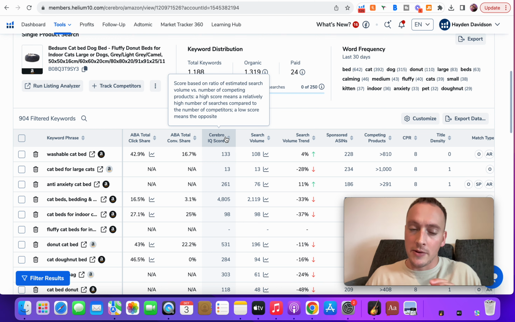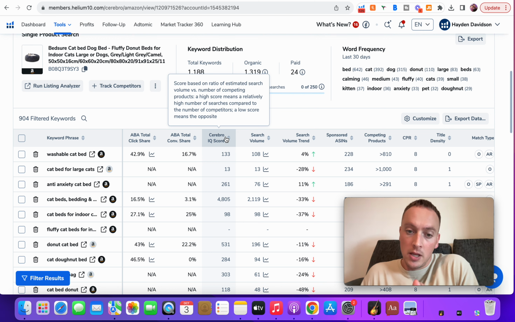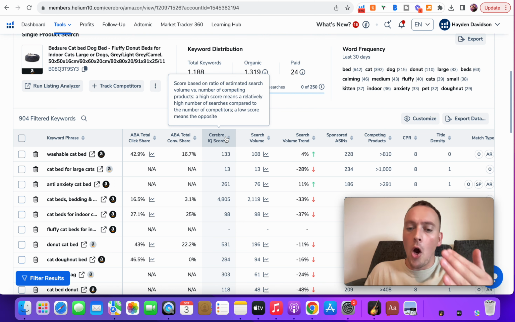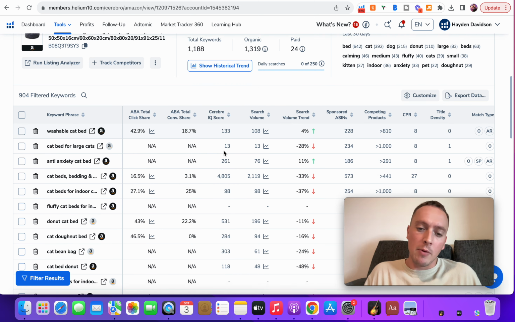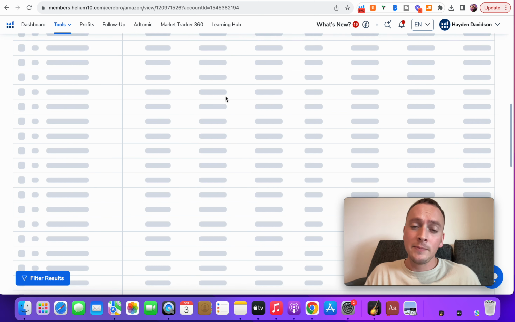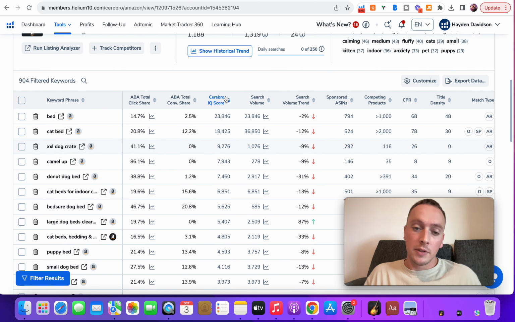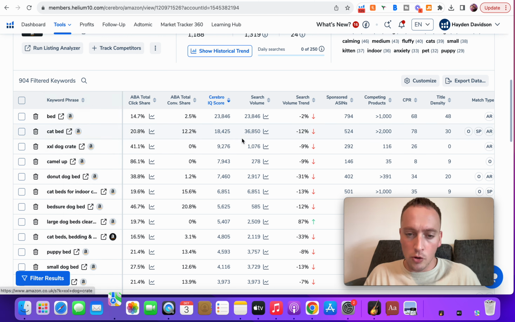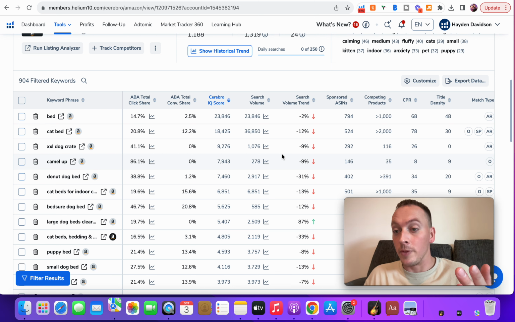It's the opportunity. So it's assessing all the data that's coming in and it's showing us why it thinks this is either a good opportunity or a bad opportunity. So the higher the score, the better. So straight away when you're looking, you can see what it thinks and it gives you a better idea. And generally one with a really high score, so if you click that, is a really good opportunity. Okay? Cat bed, dog crate, and there's probably room for improvement there.